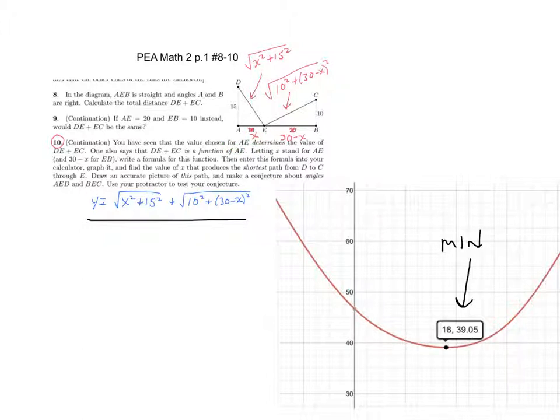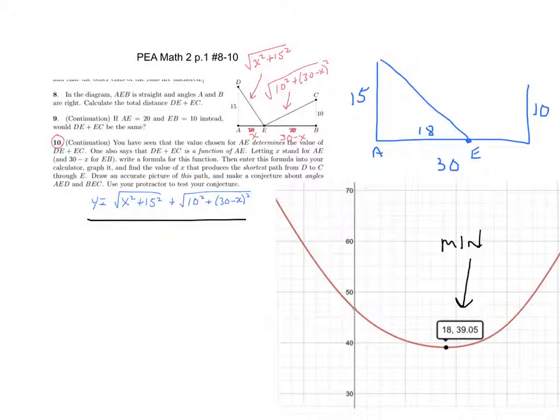So if I actually redraw this picture, just kind of sketch it out, the distance there would be 10, so this whole distance was 30. But the minimum distance from A to E should be 18. So somewhere right there, I'll call it 18. So it would be 30 minus 18, which would give you 12. So this side's 12. And the other side is 18.